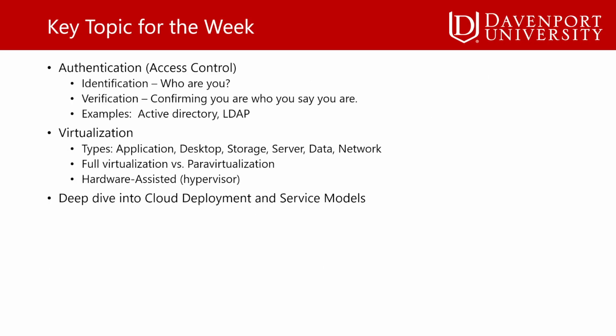So our key topics, again, we're going to talk about authentication. Authentication is about access control. Identification is really the piece that says who you are to the individual server. Verification is confirming that you are who you say you are. And some examples of this are Active Directory and LDAP.